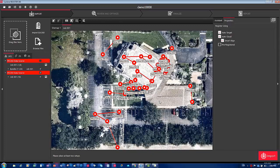So along with the speed, accuracy, and simplicity of RTC360, using all the cores and all the speed that we can based on the system you have, we can bring in setups as quick as 5 minutes with full HDR per setup. So in this case, I could just go ahead and press my import button, and then the import would start. Maybe in about an hour and a half to 2 hours, all of these would be brought in. I'm going to go ahead and skip over the import because we don't have time to show you all that import coming in real time.